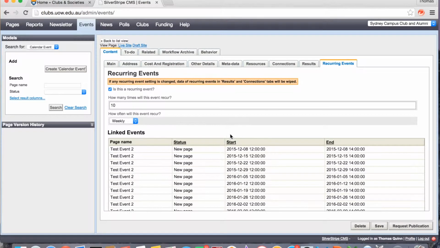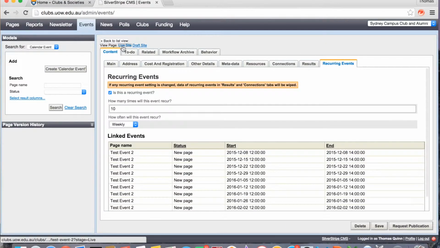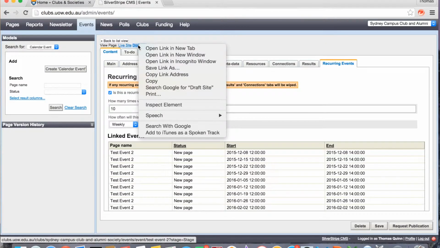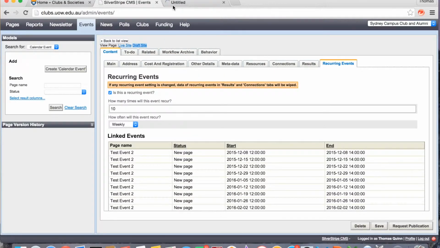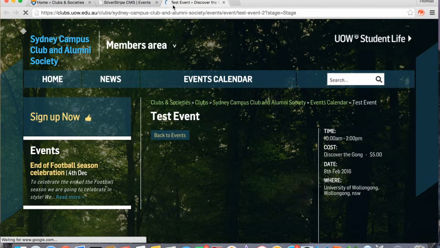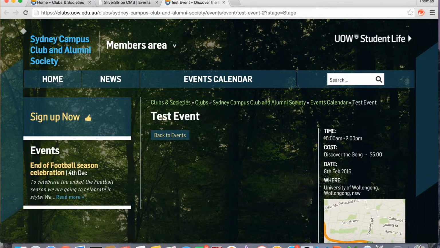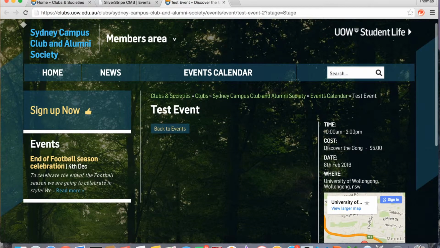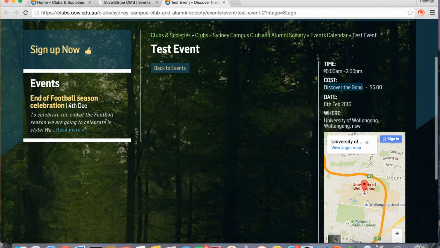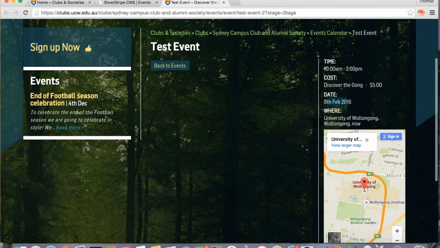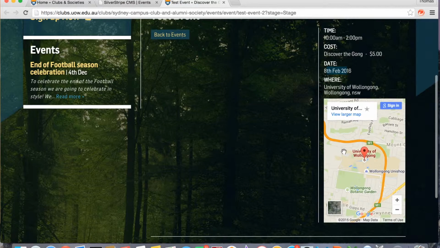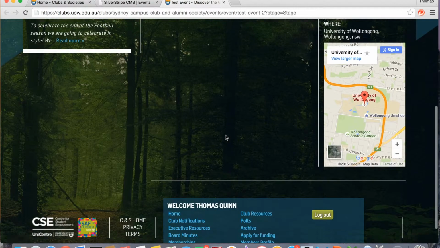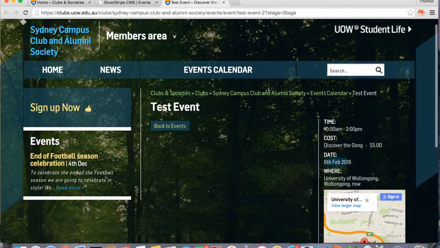And then that should save for us. Yep, that's all saved there. Now what you've got up here, you can actually have a look at the draft site, what it will look like once the event's published. You'll see here we've got the time that I put in, the name of the event, which was $5, the date the event was going to take place, and then the map that I was talking to you about before. That's what it will all look like, and obviously any information we had regarding the event would go under here with the title just there.